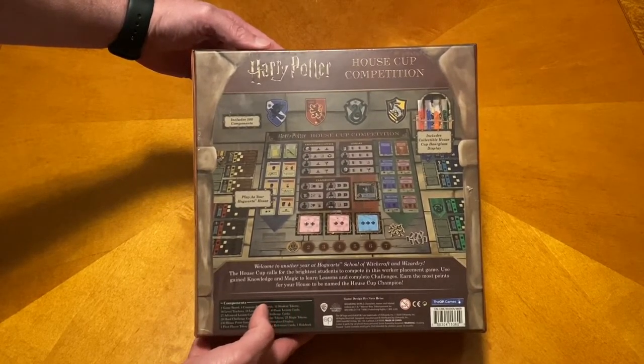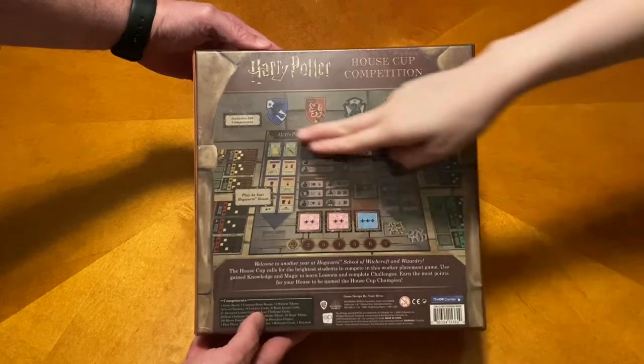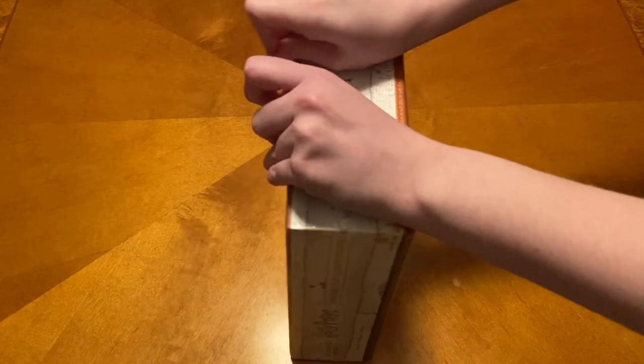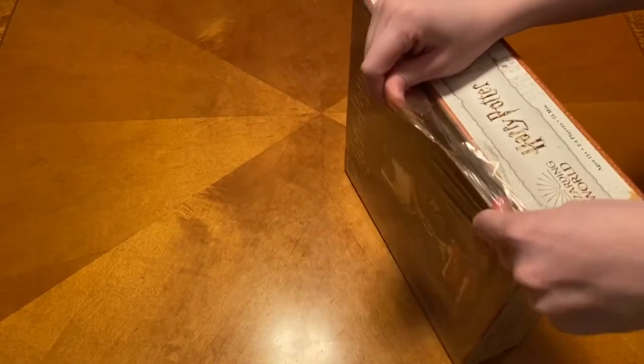Includes 500 components. Does it really? That's what it says. I don't think they're lying to us. Well, why don't you open it up and see if there are 500 components? I mean, I'm not going to count them all. We don't have time for that. I will trust their word.